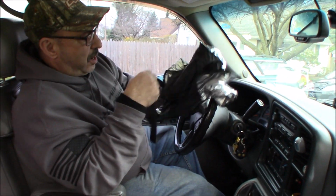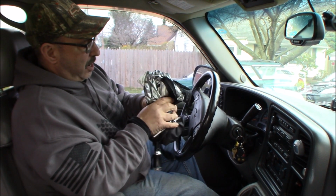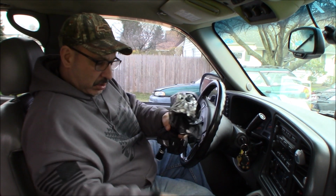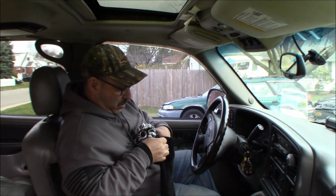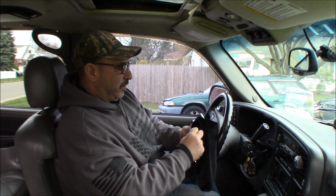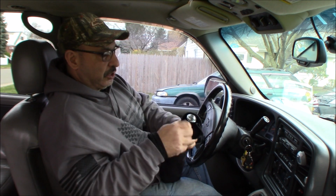Give it a little fold like that. You take this doohickey and you wrap it around to get it nice and tight, so that you can slide it back in the pouch. All right, so you take that pouch, open it up. Let's see. The danger of these things is that they don't fit back in the pouch. But this actually fits back in the pouch fairly easy and is easy to stow away.